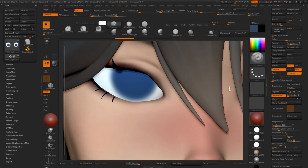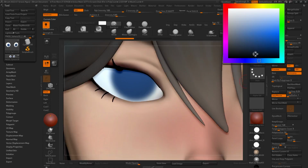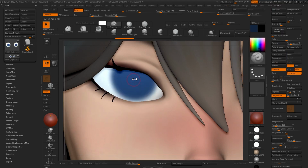I'm going to go ahead and choose a color for this pupil. You don't want it to be too dark. You don't want it to be too light. A little bit slightly above that. And you can choose to have more saturation, less saturation, something to explore. So let's get this here. Notice I'm going to paint this and have it touch right on the top eyelid. The reason I didn't make it pitch black is later on I like to go in and add a little bit of a dark outline on the bottom of the eye. Kind of give a nice little contour of it.